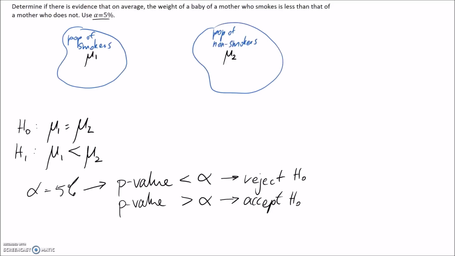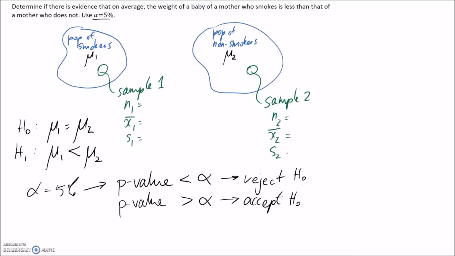Alright, so now I'm going to go into my samples and look at a few different properties. Let's pull a sample here, and that's what's in our spreadsheet. I'm going to call it sample 1. What we should be able to figure out is N1, that's the number of observations within the sample. We should also be able to get X bar 1. This is going to be the average of all the observations in the sample. And the last one is S1, and this is going to be the standard deviation of the sample. Now we should be able to do the same thing for the second one, so I'll call that sample 2. So we'll get N2, X bar 2, and S2 as well.